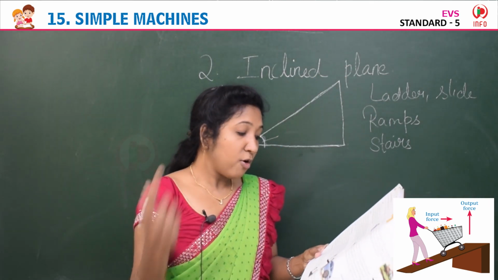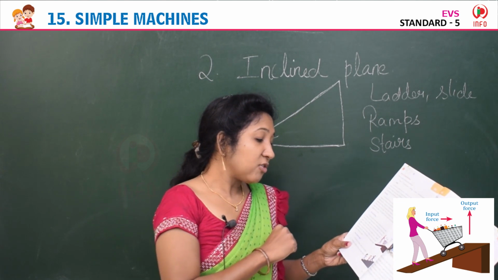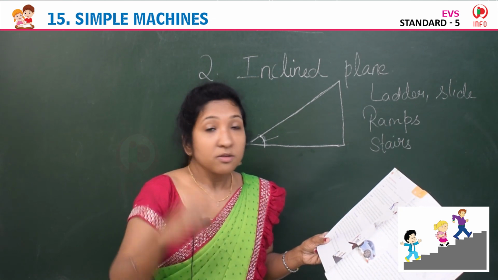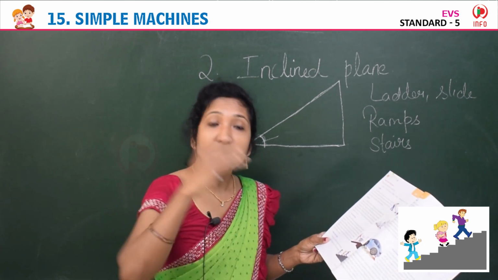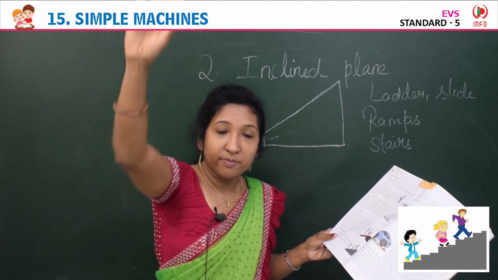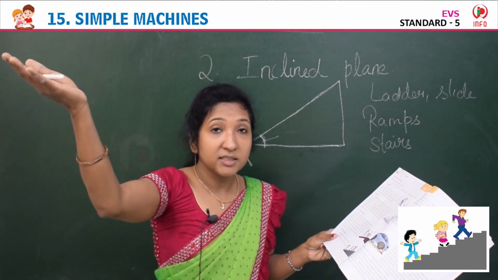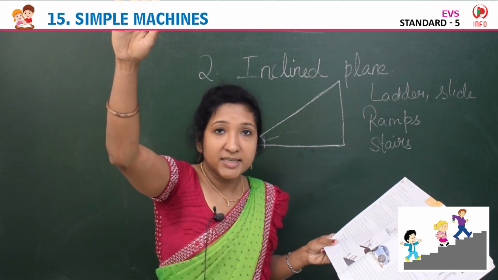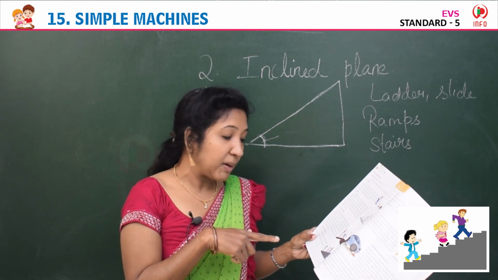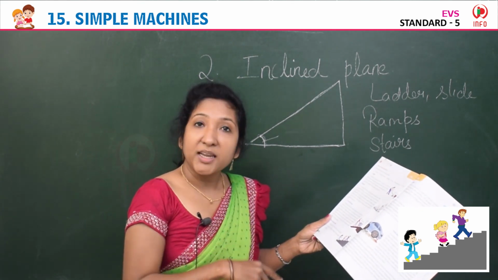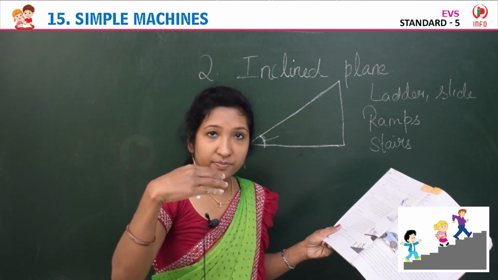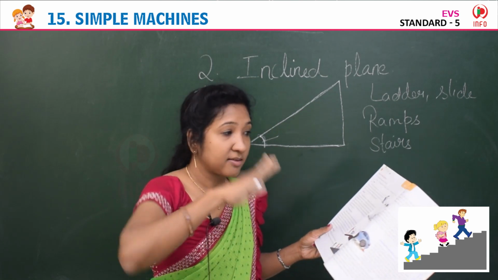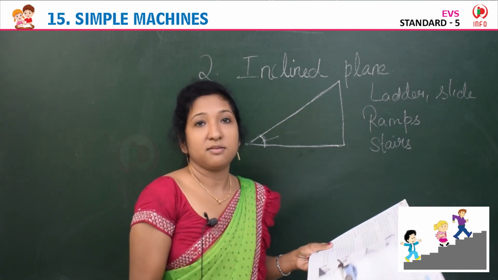Okay children, more familiar examples: a winding road to a hill station is like an inclined plane. All the hill station roads are mostly in this inclined sloping way. Why? Because it will take much time, longer distance, but with less effort, applying less force, we can go to our destination. The staircases in the buildings are like an inclined plane with steps. The steps are there, but it is a sloping surface, right? It's the shape of an inclined plane only. These are the examples of inclined planes.